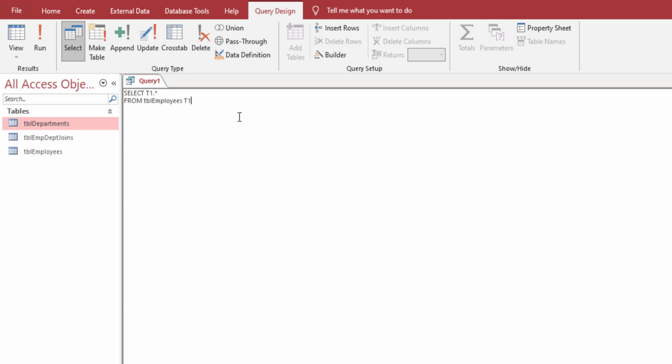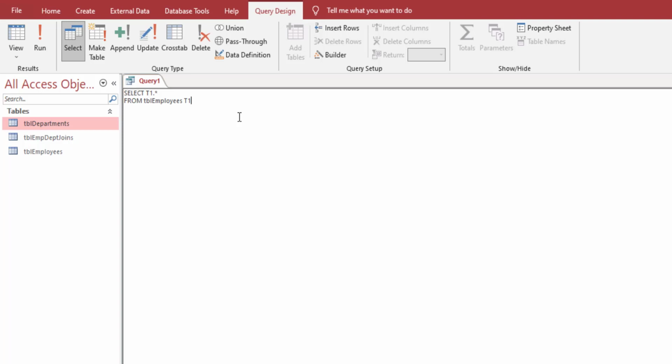And this is helpful because as you join more and more tables together, you will see that you don't want to retype some of the name of the table. And also, this will help avoid the issue where the fields in each of the tables can't have the same name. So I'll show you that later on.